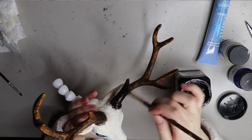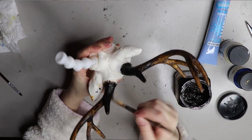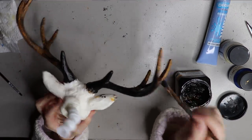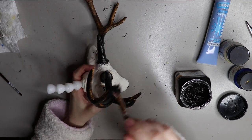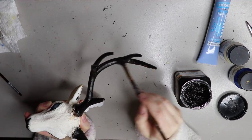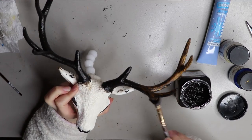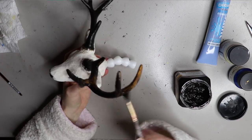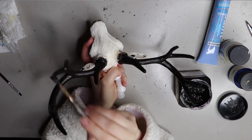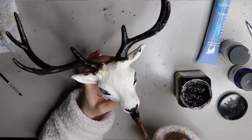In plain black — essentially I could have just used some black antlers I have, but this is what happens when you make things and you're unhappy with it and end up starting again. If you have an intuition, always go with your intuition and what your creativity wants. At the end of the day I wanted these antlers to be solid black, so that's what I did. I'm using a different paint this time — from Derivan Matisse, I think it was called Mars Black. It has a slightly browner tone than normal black paint, and I like that browner tone because it's more of an animalistic color rather than jet black.